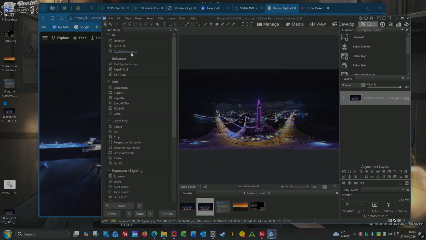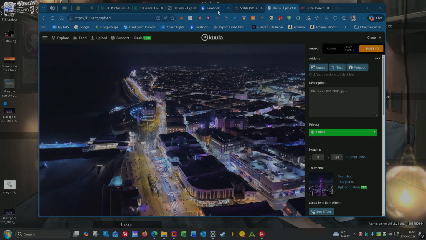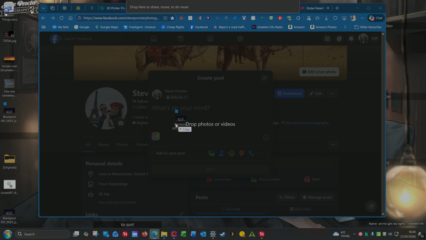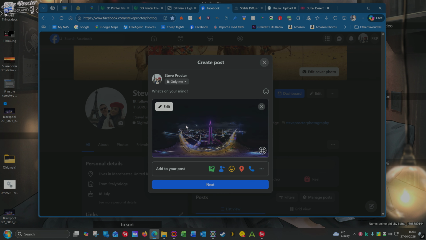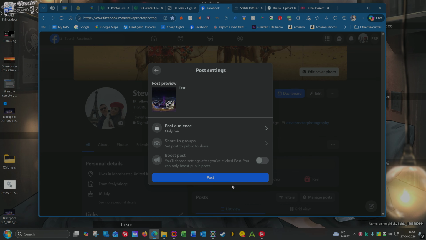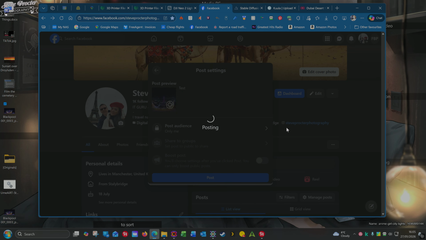That puts the resize in. And then if I close that, I'll just save it. Save. And now we go back here. We drag that in. And there we go. So we'll just call that test. So 12,000, I think, is the maximum for Facebook.